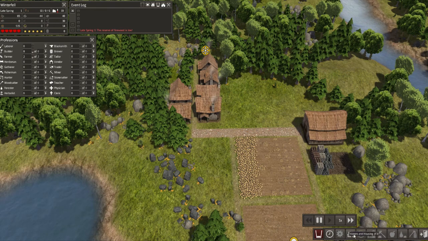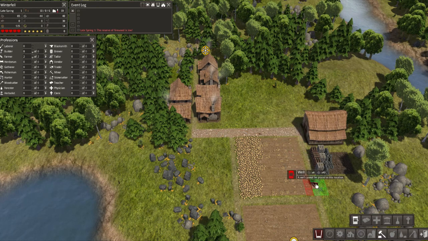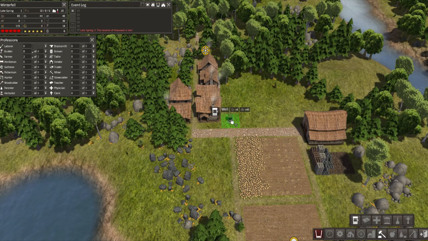Let's just drop back again. And then we definitely want to get a well. Make them put the well. Put it here actually, I suppose, so it's close to the buildings. Should we put it there? Yeah, we can put it there, can't we? Yeah, why not? So we'll put a well there.